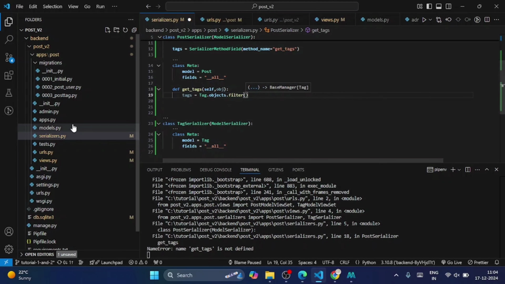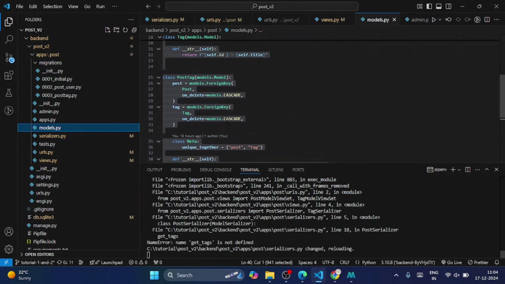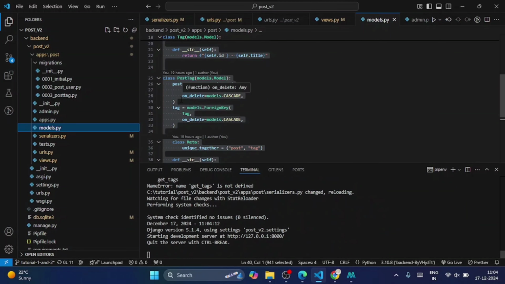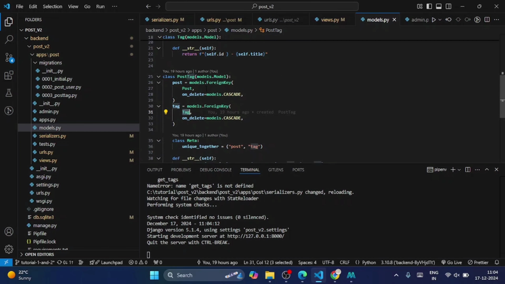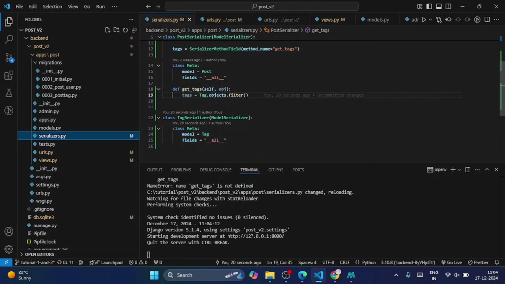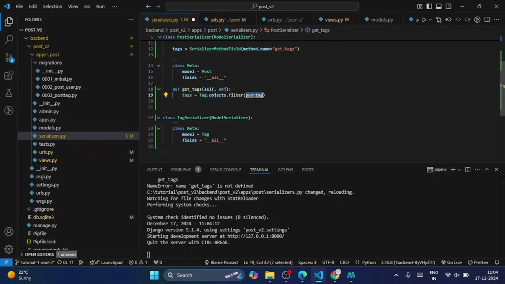So if we go to models, you can see a tag is related to post tag. So we can get all the tags which is associated to a post by using this post tag. So let's filter it out. Let's write it in lowercase and then double underscore post.